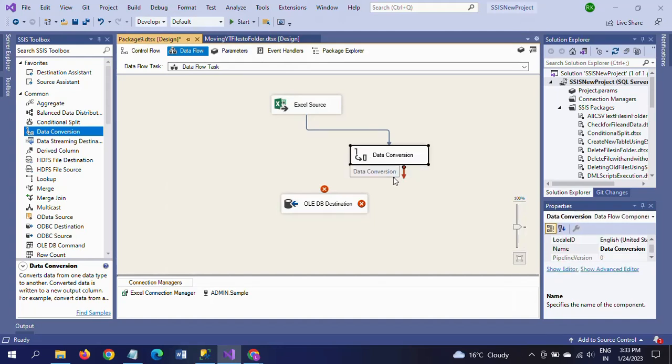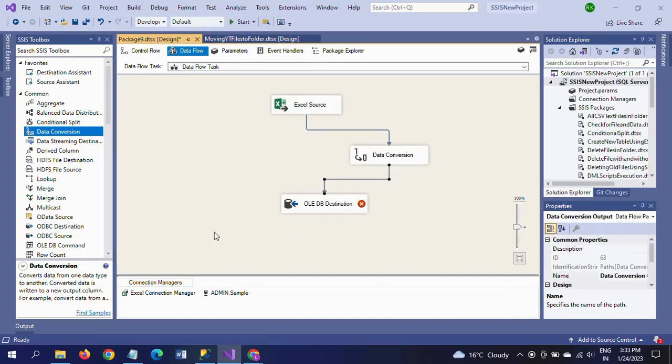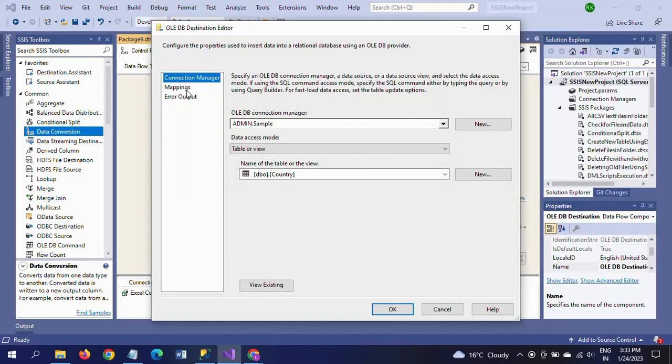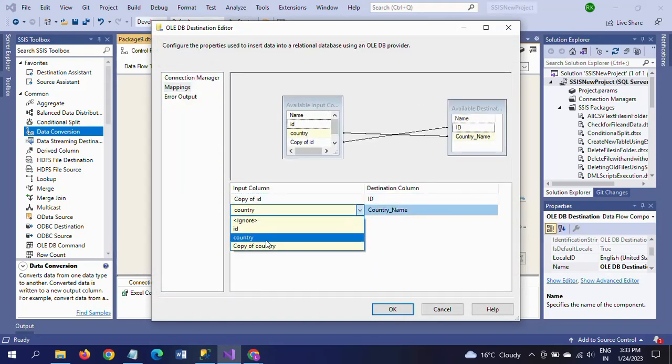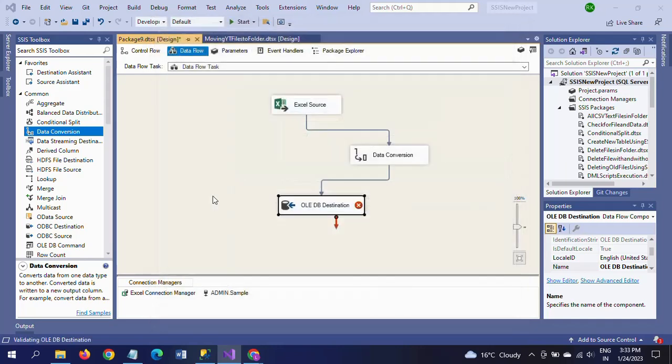Now I am connecting data conversion to the destination. So here double click, configure, go to mappings and select copy ID and copy country name. Click OK. So everything is set.